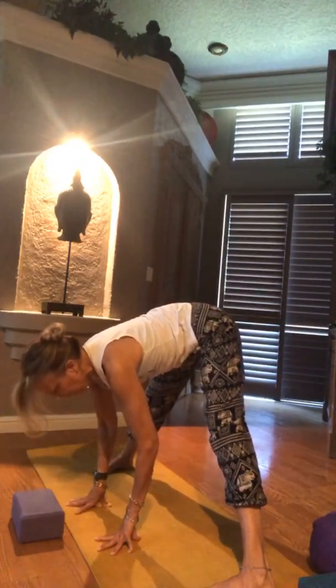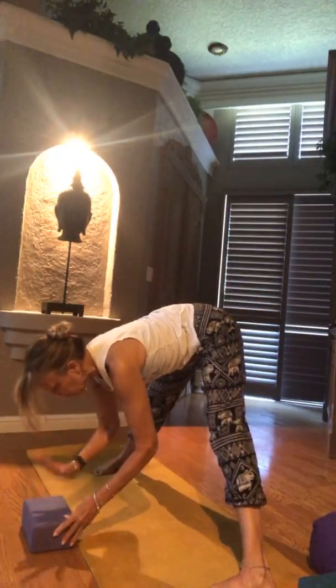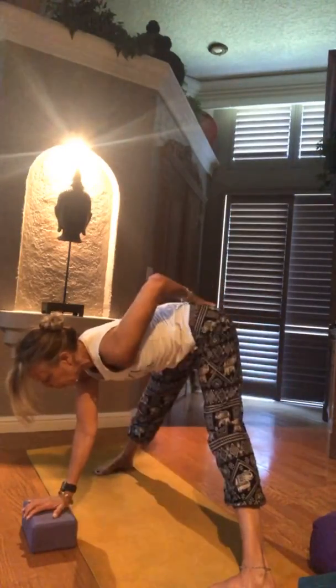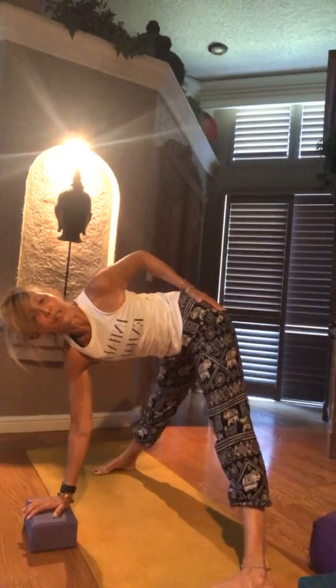If you have a block or a book or a pillow or blankets in front of you, put your left hand on it if you need to, otherwise keep it on the floor. Bring your right hand to your sacrum and lengthen your spine. Stay there for 1 breath. Then rotate towards your right side, stacking shoulders. Try not to move that hip out to the right side. Mine tends to do that too.